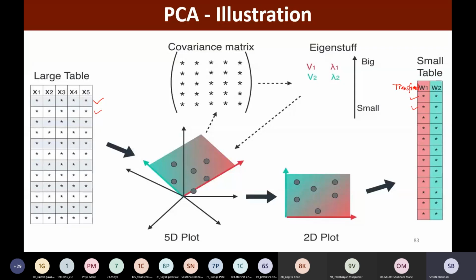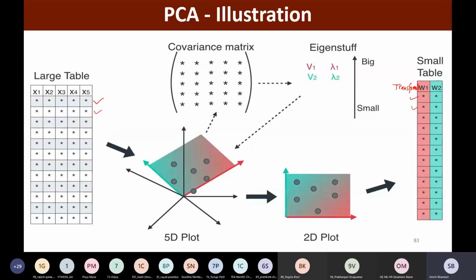Whatever dimension we would like to convert our original space into, we need to pick that many principal components. Then we project our original data into this new space with new dimensions.